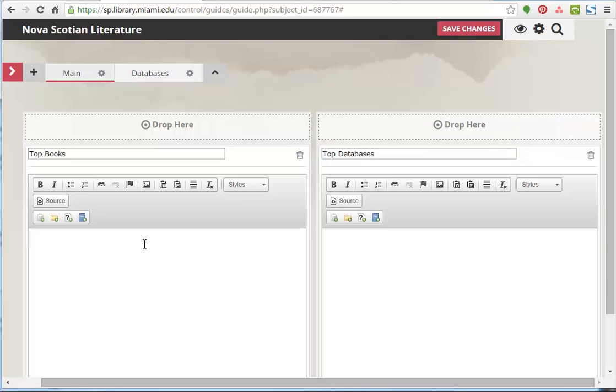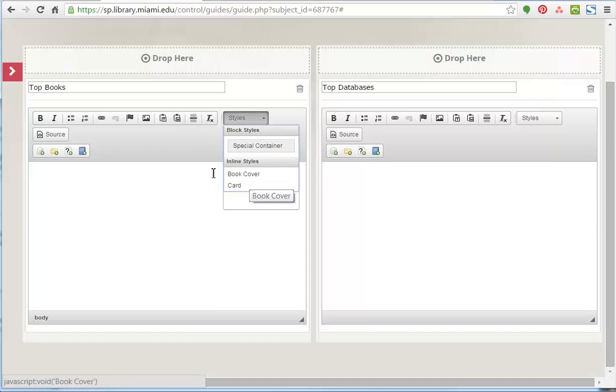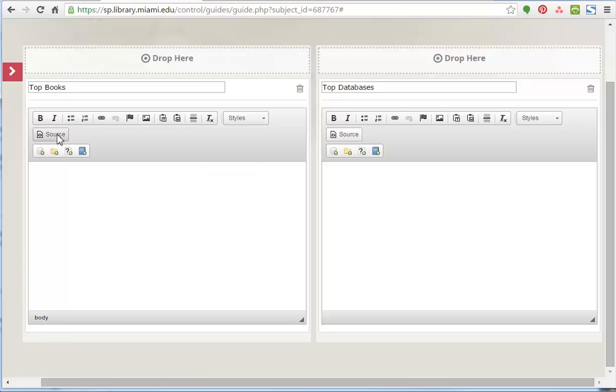So you see here we have a regular WYSIWYG interface, much like in Word. A couple things you might point out is that you can insert an image by doing this. These two are handy, like paste from Word. If you have something in a Word document, that'll strip out all the unnecessary and sometimes confusing XML that might appear otherwise. You can choose some particular styles, and you can also view source, which shows you the HTML view.